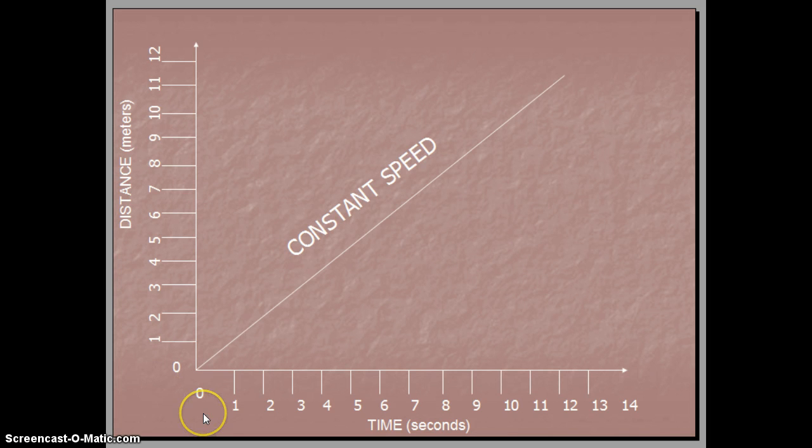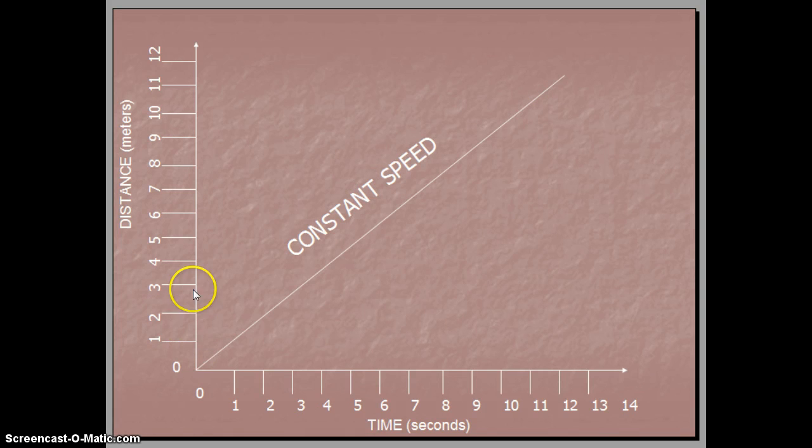Okay, so here is our next time distance graph, and what this is measuring, when you see a straight line here, is an object that is moving at a constant speed. So if we were measuring a car moving and it was going 35 miles an hour, then it's constant. It's not slowing down, it's not speeding up. It's just a constant speed.